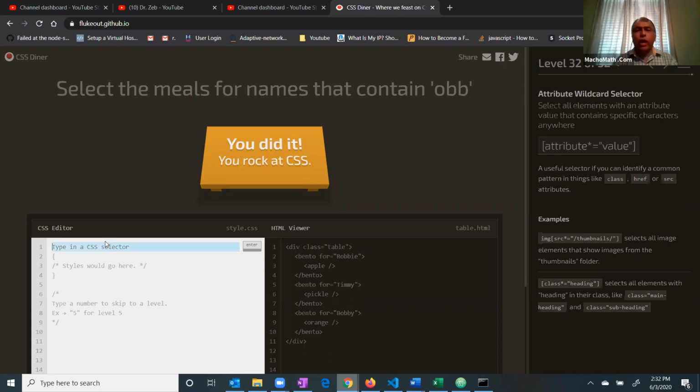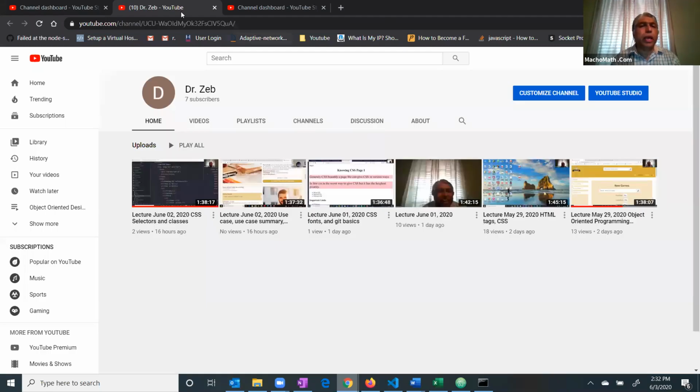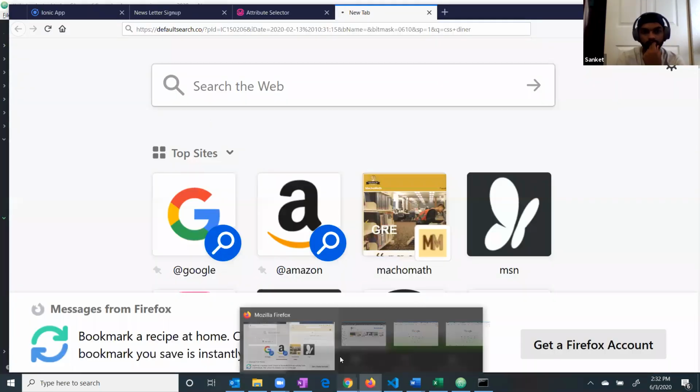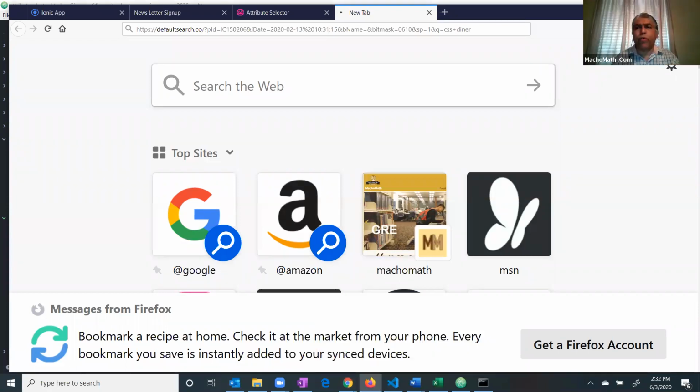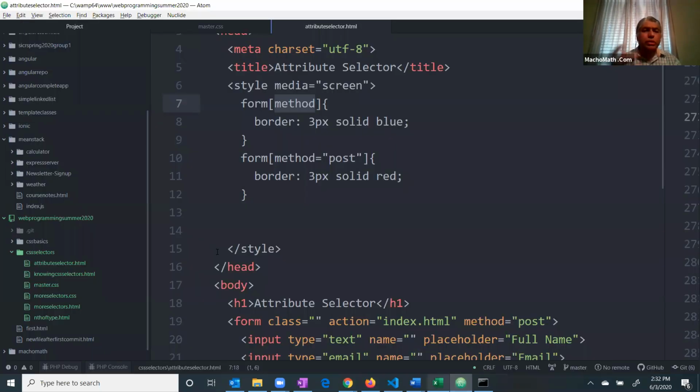Okay, so having done this, let us close our CSS diner and go start. Let's close this Firefox. It's not even closing. And let's go and discuss some displays.